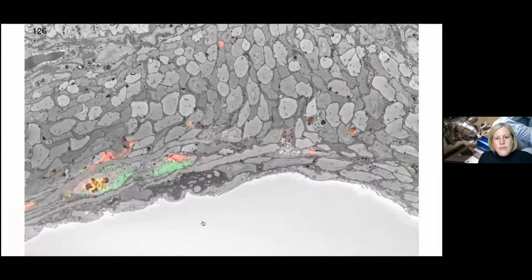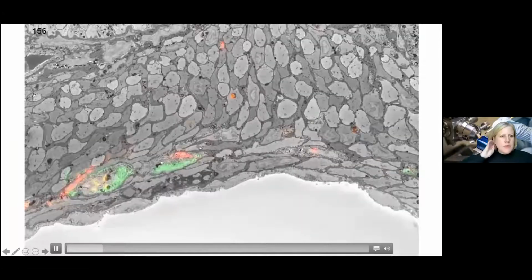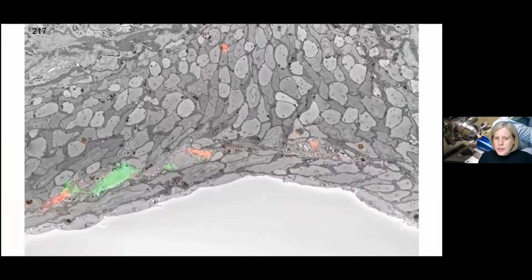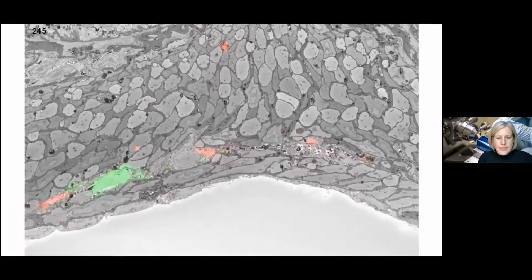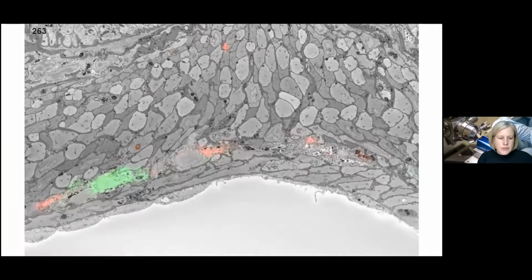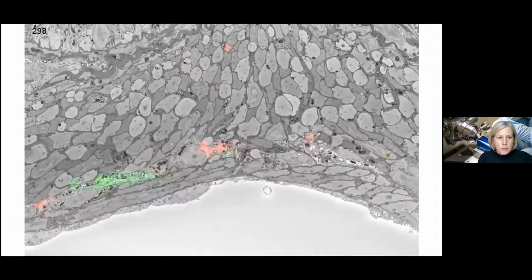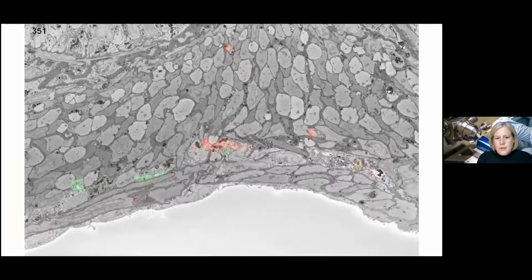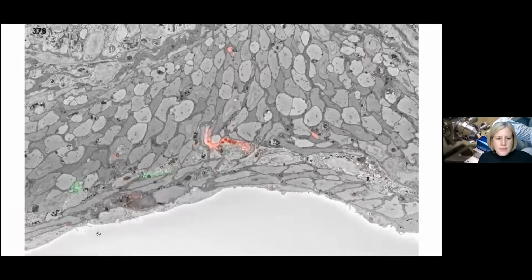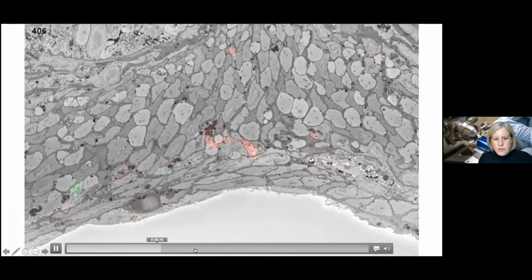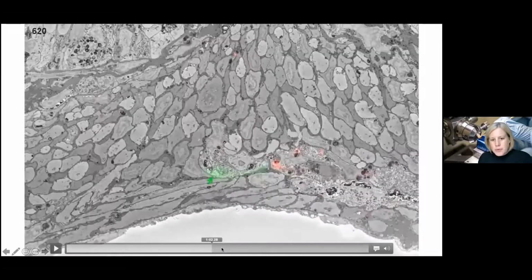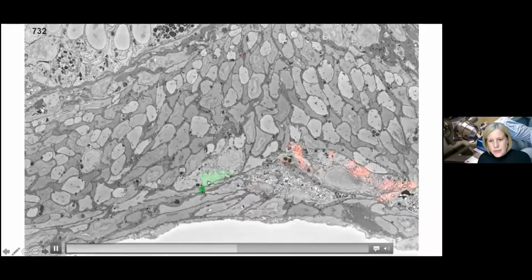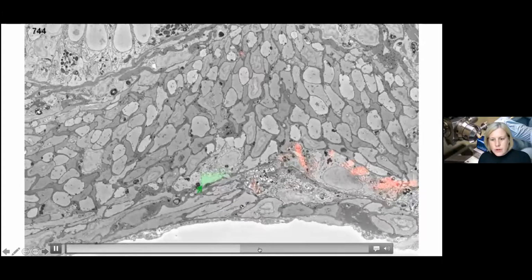And the other thing is that all of these data that you see in papers, so you don't normally see volume EM in the title of a paper nowadays, because actually it's established in lots of the large EM labs to some extent, whether it's serial section TEM or serial block face SEM, or more rarely focused ion beam SEM. So you have to dig into the papers, and then you also have to look for the movies, because this data is massive and it's 3-dimensional and you can scroll through it. And I hope you can see these videos okay. And actually here we have some really nice moving arrows in the data to show the cells of interest.